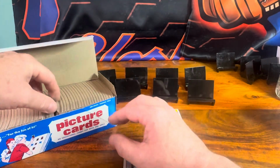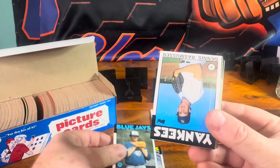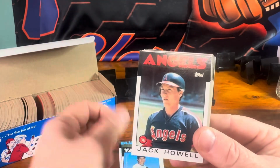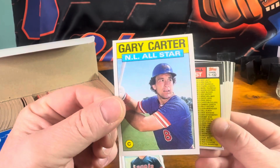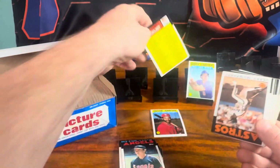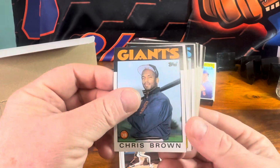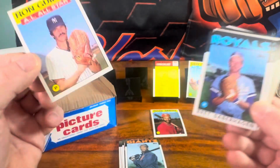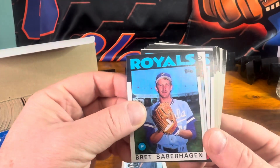So let's keep going. Let's try to find a Nolan Ryan. Let's try to find a Cal Ripken. I like the Wade Boggs card out of here. I like the Don Mattingly. Gary Carter All-Star, nice. He was one of my PC guys. I love checklist cards, I'm a checklist nut. Chris Brown. Ron Guidry, nice card there. I'll send that one out to sign. Bret Saberhagen, second year card.